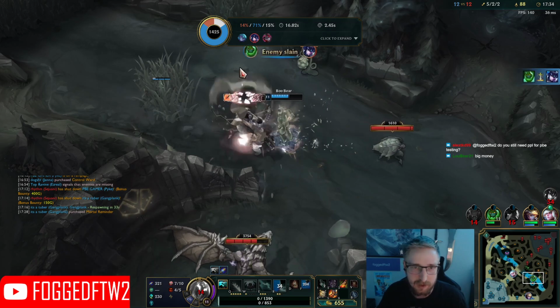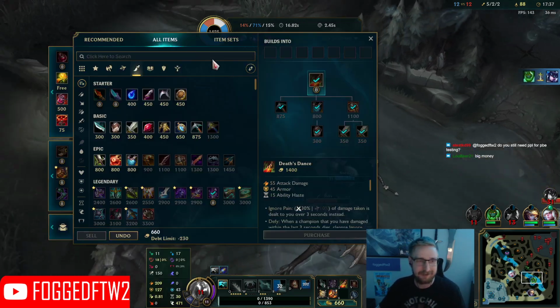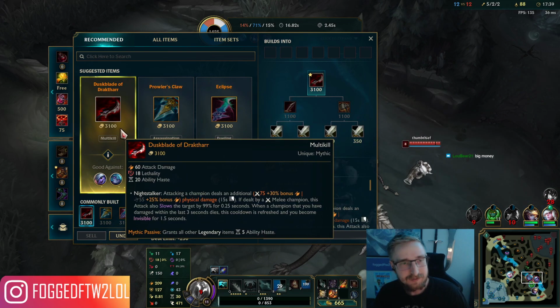I think Zac just kills him with the Conqueror. Oh, the Mountain Dragon coming in to help. Let's go. Let's get Duskblade.